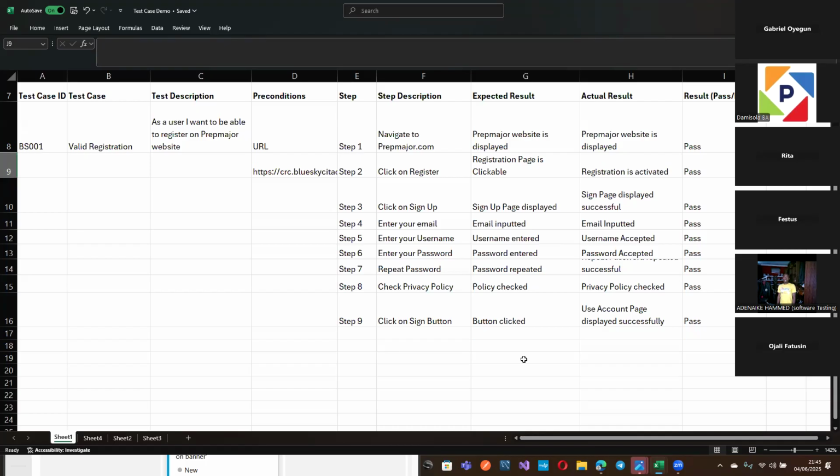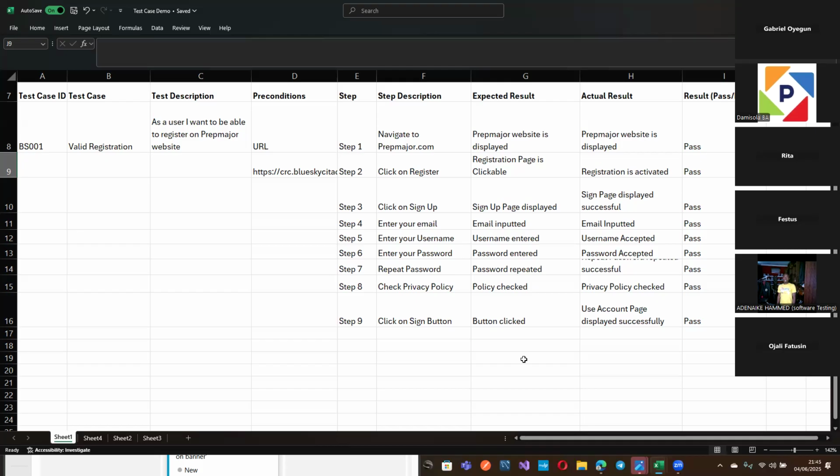You don't have any predefined document. So when we do exploratory testing, you go to, let's say, Sainsbury's, and then you look at their login functionality. What's the first step? I click on the Sainsbury's website. When I click on login, first of all, create an account or log in. For you to be able to log in, you must have created an account.